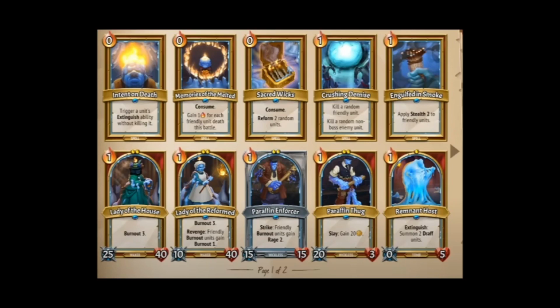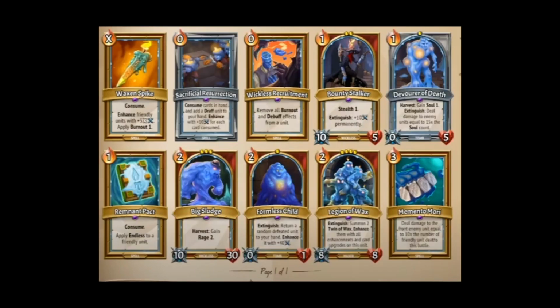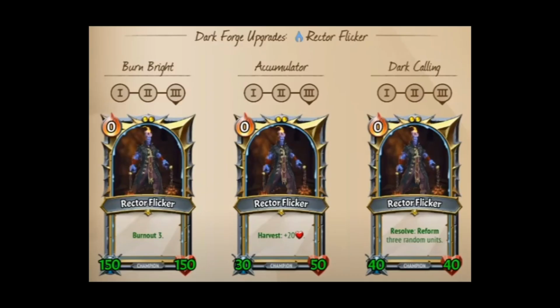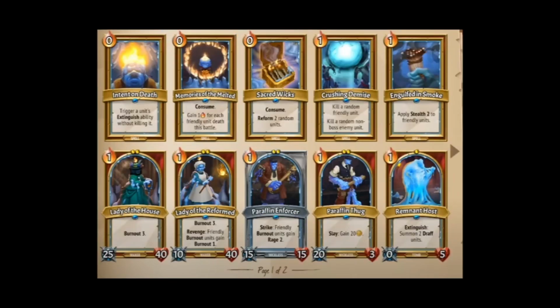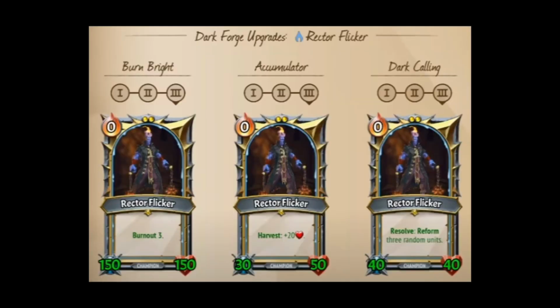Arguably Intent on Death, I would say no. And about just ever so slightly, a nerf to the damage of Bounty Stalker, and ever so slightly a nerf to the stats of Burn Bright. I mean, we're talking 5 stats, but yeah, I don't know. It's interesting that somehow through all of this, Melting was my favorite clan back then.